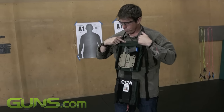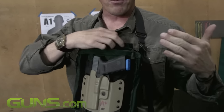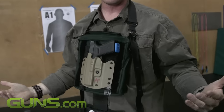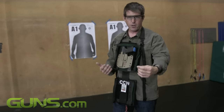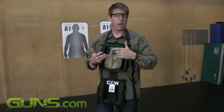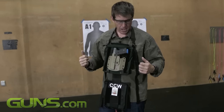In addition, behind the actual firearm we have a storage compartment — I do have an additional armor panel back there, but this also allows me to store whatever I want. One area people neglect when carrying concealed is appropriate medical supplies — they're typically not carrying a tourniquet, a dressing, a nasopharyngeal airway, and the like. You could also have flex cuffs, a doorstop, an additional flashlight, or anything else you want to carry on your person.